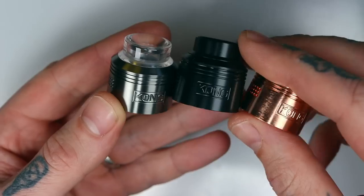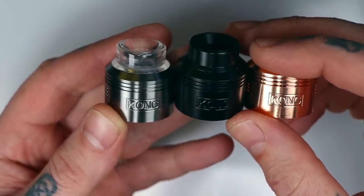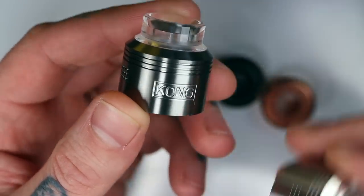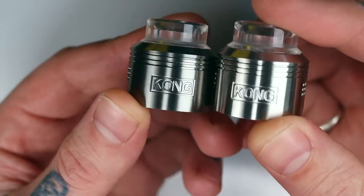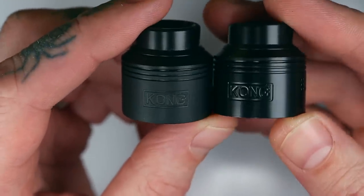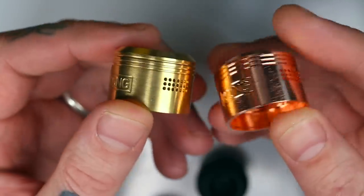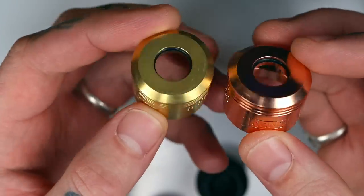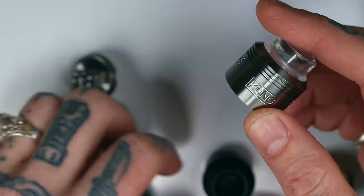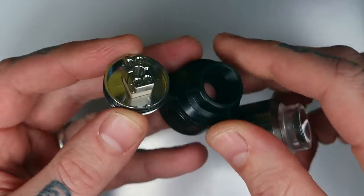After I got the first master kit, they sent along a second one with some new colours, and this is what they've got listed on their website. So you should be able to find the first release with the brass, stainless, and matte black. But you'll also be able to find the new kit, which comes with more of a gun metal - it looks quite similar but is noticeably darker than straight stainless steel. There's also a difference in the black: the first kit was matte black, and now they've got a satin black, which I think both look very fucking tidy. The new version also has a nice polished copper cap instead of brass, which will appeal to those that like copper mods.